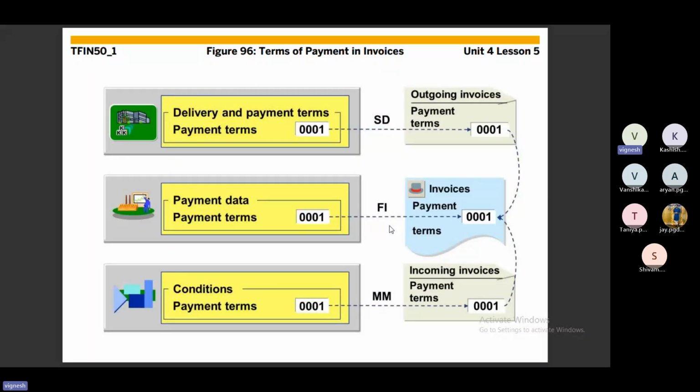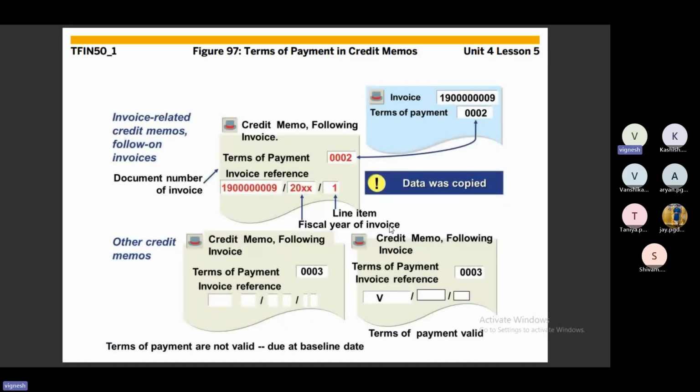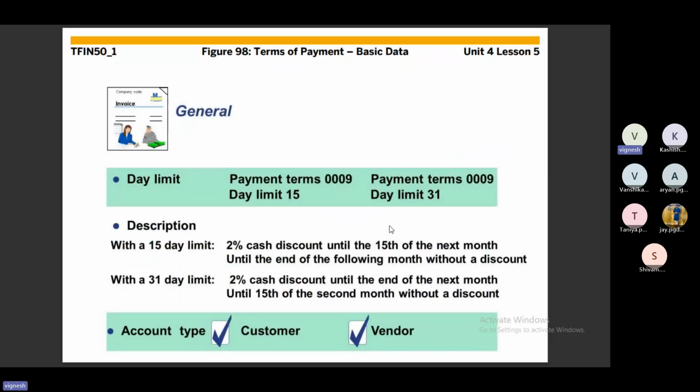From the delivery date, how much time will be given for them to make the payments? All these activities come under the terms of payment. It can be invoice related, and all the credit memos and debit memos will come under that. So we can copy and create the payment terms of payment.